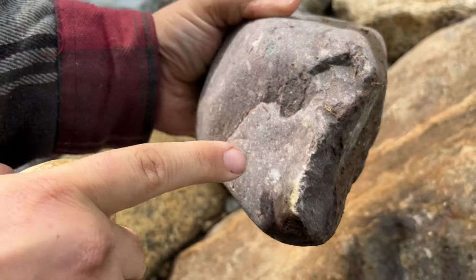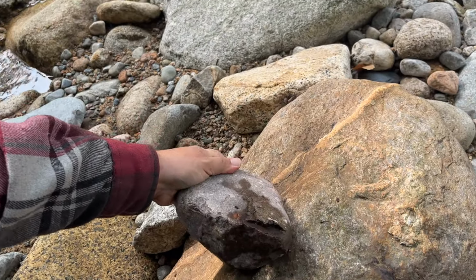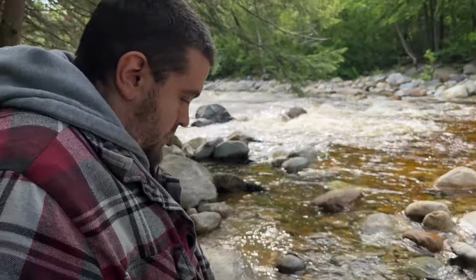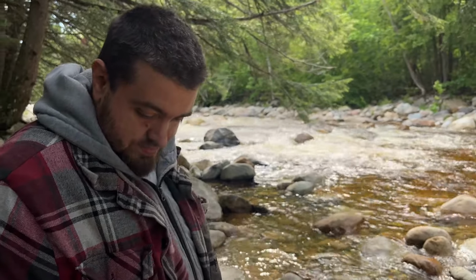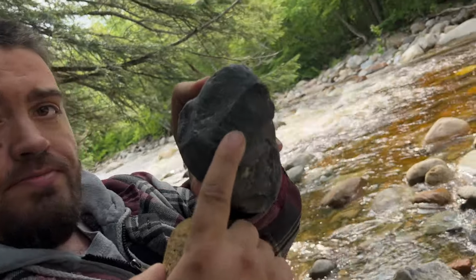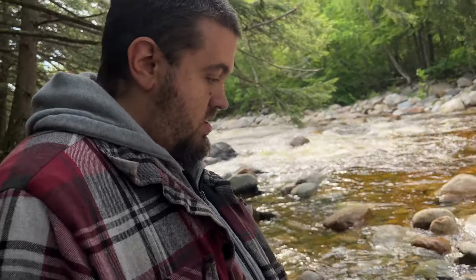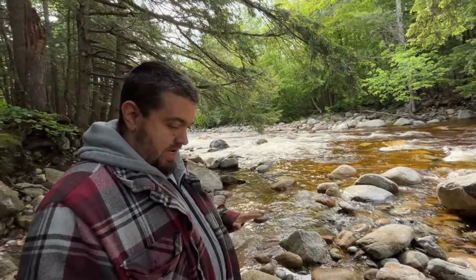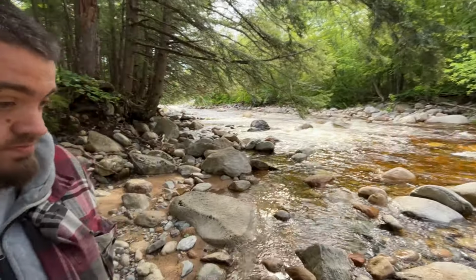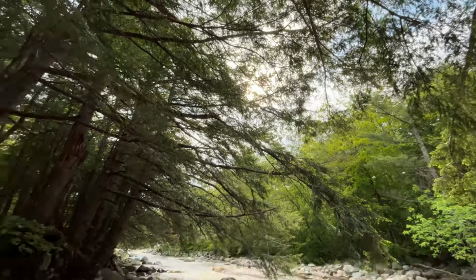Rhyolite. This is not as good grained as the stuff we just found, but this is also rhyolite. Yep. Are you excited? Yes. Yes, yes. It's not going to be the prettiest tool, but let's see if I could get a spear point or a blade out of this. Alright. That's not the Jefferson rhyolite, but that is rhyolite. Whew. The sun is starting to come out. Mm-hmm. The market.